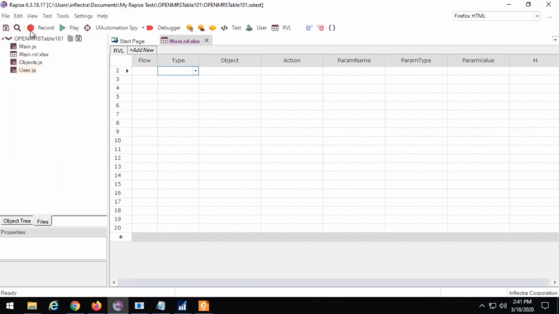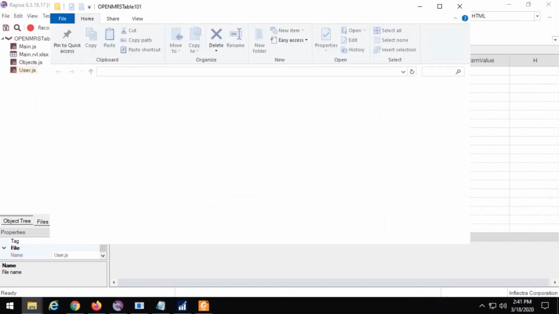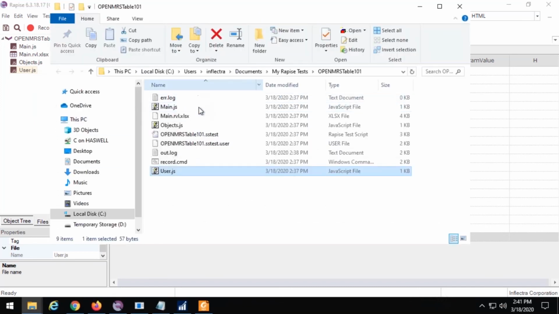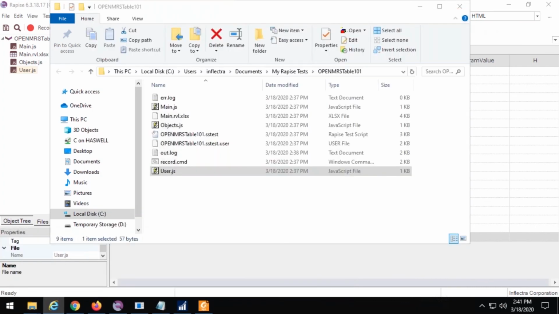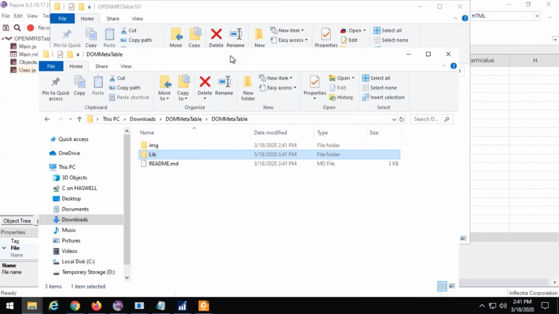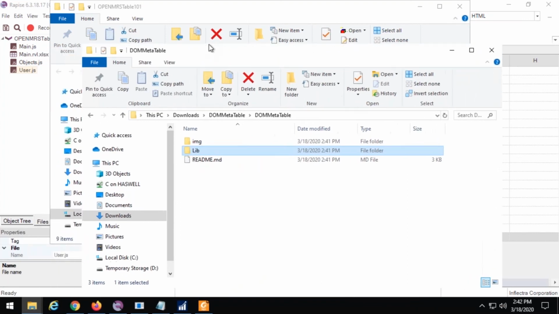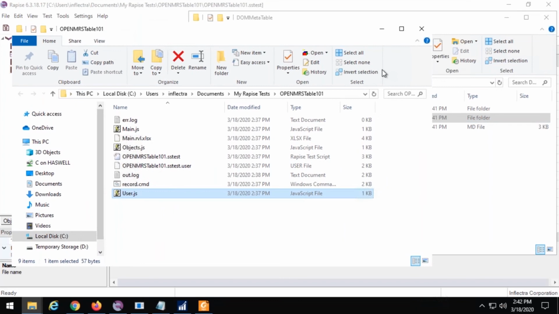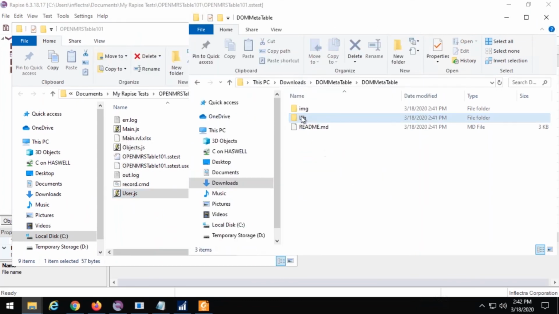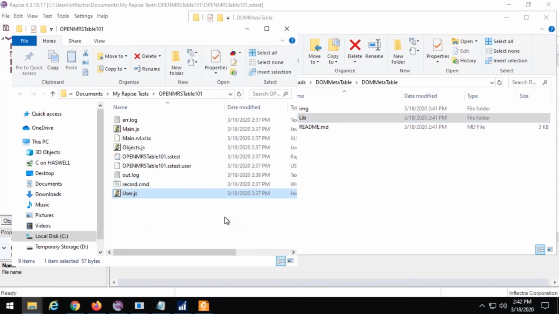I'm going to open the folder with my test. The simplest way for that is to switch testing to the files tree. You see this is a files tab and it's a files tree. I click on any file and choose reveal in explorer. So this will open my test folder with one file selected, but I just need this folder. Okay. Oh, no, I didn't want to launch it. Go into my DOM meta table with library, and copying the lib from the extracted place to the folder with the library.